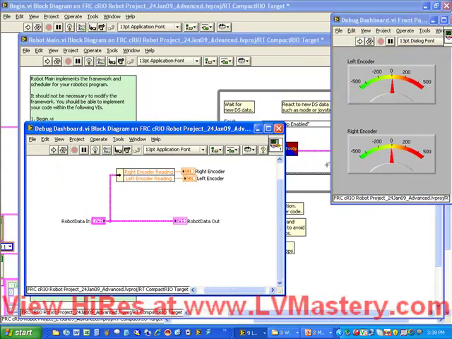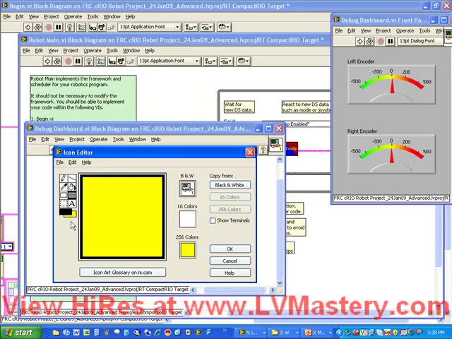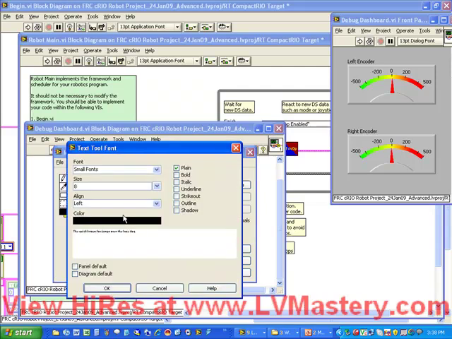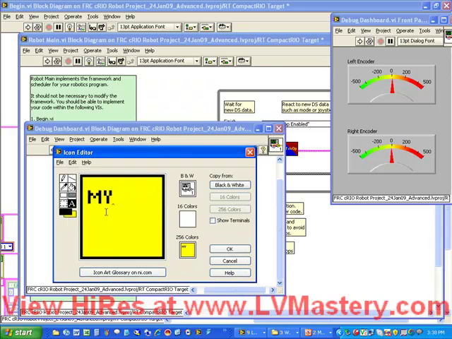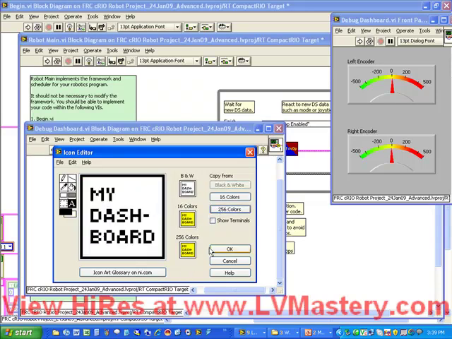And before I go any further, I'm just going to show you how to edit the icon. If you have the VI open, you right click on it, choose Edit Icon, and you can type whatever you want to. There's a shortcut I love, because I'm not one for really fancy icons, which is to change the background color, and then double click on the filled rectangle, click on the A tool, and double click to choose the fonts. Windows has got a font called Small Fonts. Very helpful. Small font size 8, perfect. And I call this my dash board. If you don't click off, you can actually use the arrow keys to move that text around. So for those of you who've done a little bit of icon editing, that might save you a couple seconds.